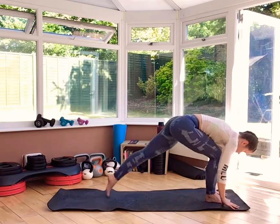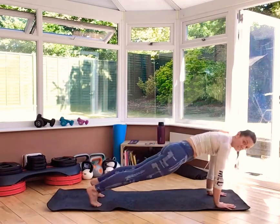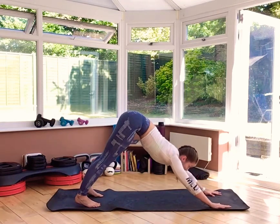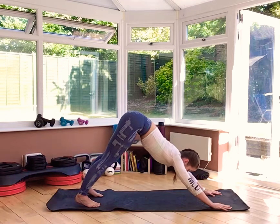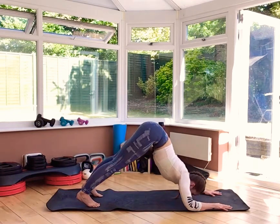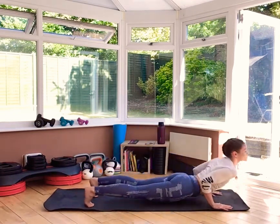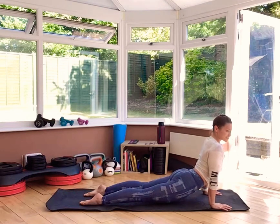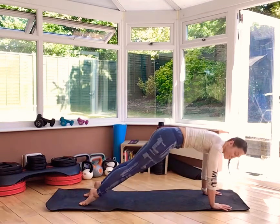Step back to plank. Push back to down dog. Now this time we're going to go for striking cobra. So you're going to lower your chest to the floor and scoop to up dog. Bend your elbows and then scoop in one fluid movement. Some upper body strength sneaking in there. Let's push back to down dog and do it again.